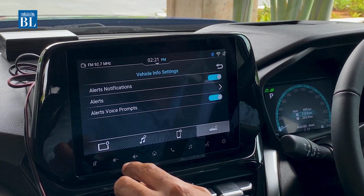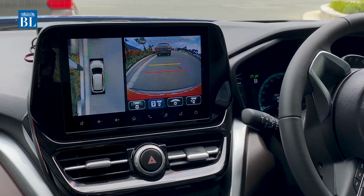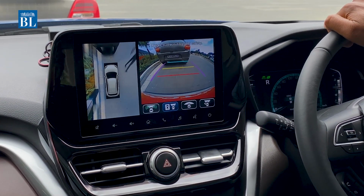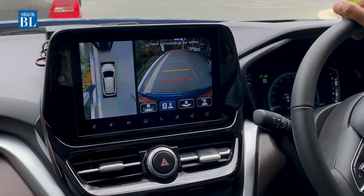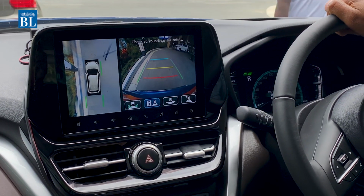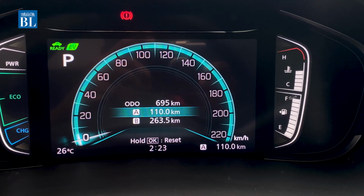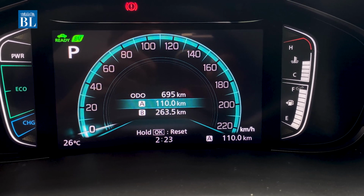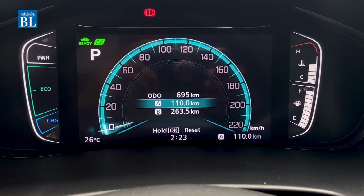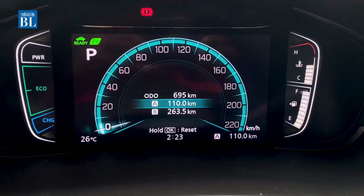The other trim variant and the engine variant that we did not drive was the 1.5 liter K15C engine and its manual and automatic transmission. That variant also gets mild differences in the cabin trim. Depending on the trim variant that you would be buying, you'll also get a drive mode switch, and you will get steering mounted paddle shifters in case you're buying the automatic, where the 6-speed gearbox can then be controlled manually using these paddle shifters. Of course, like I had mentioned, there will be changes in the cabin depending on the variant that you are going to choose, with lower trim variants not getting a few of the features that we have talked about.